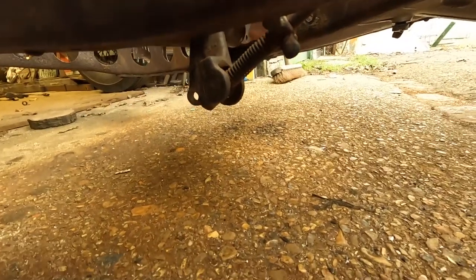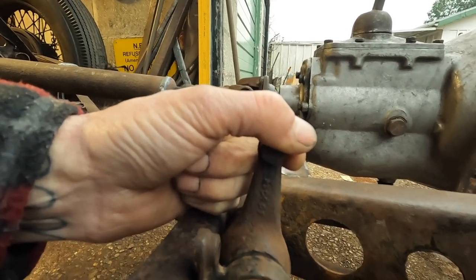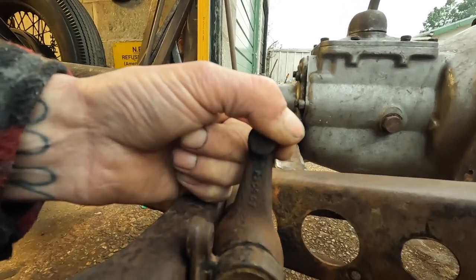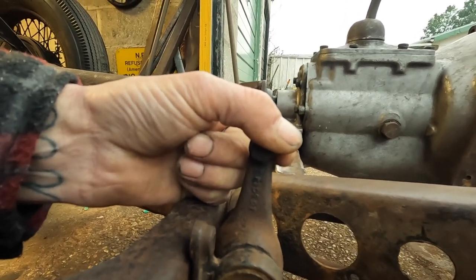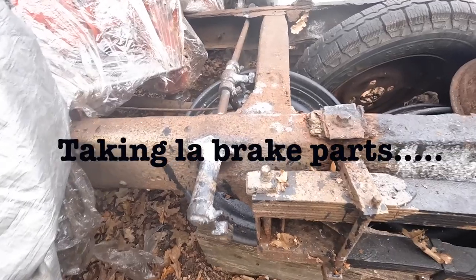If you were to hit something coming up the road. So I need to raise this, but by raising this, this will put this, which supplies the front brakes, inside the cab. So what I'm going to have to do is completely redesign this. So I'm going to take some bits off the Citroen and have a bit of a think.